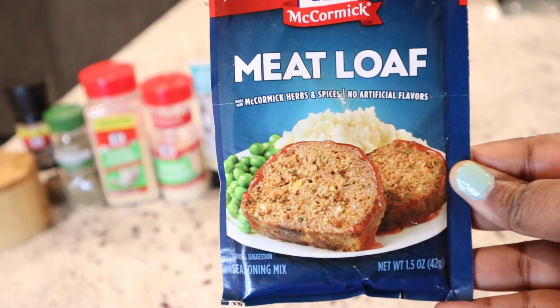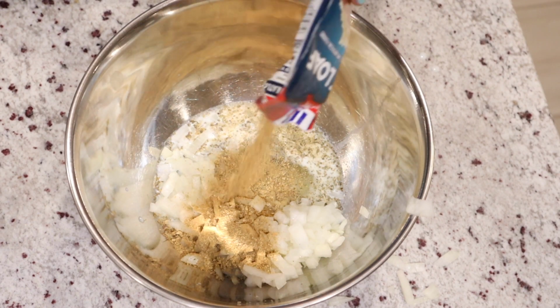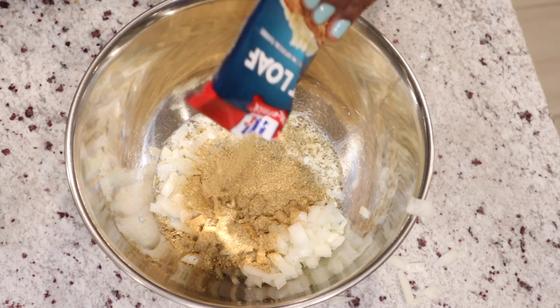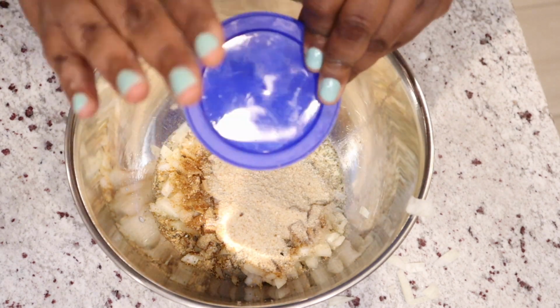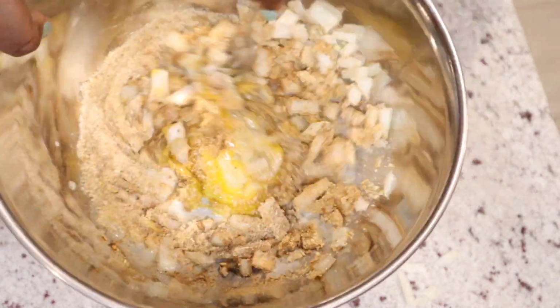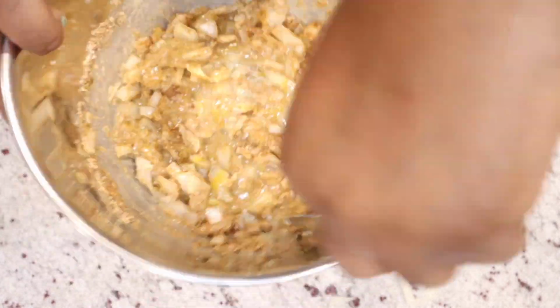I'm using about half of the meatloaf seasoning packet. And I'm just using 20 grams of plain breadcrumbs. I like mixing in all the ingredients first before I add the ground beef, mainly because I just hate touching the ground beef, so I want to do that the last possible moment. Once I mix that all together, it's time to add the ground beef.